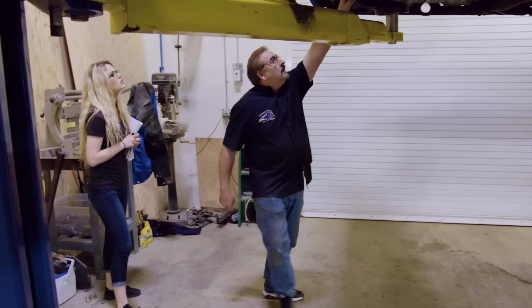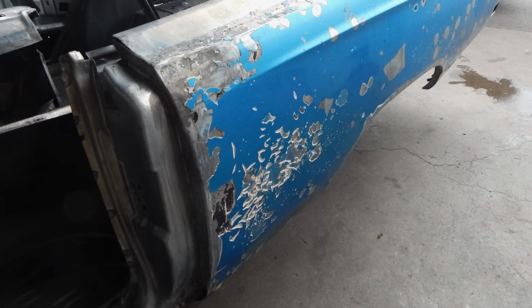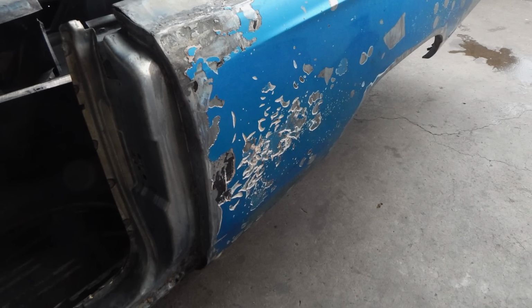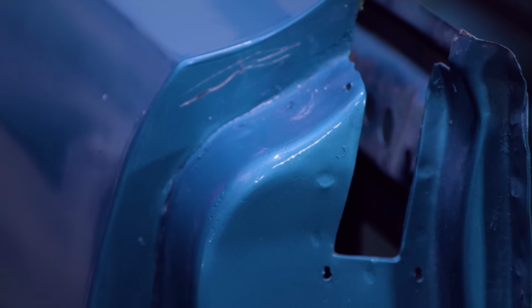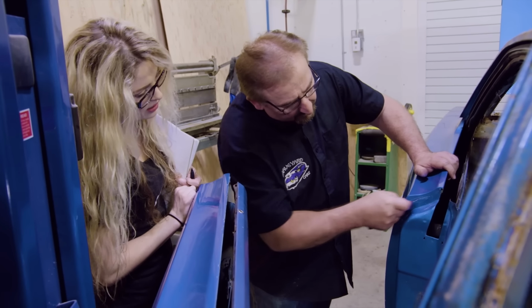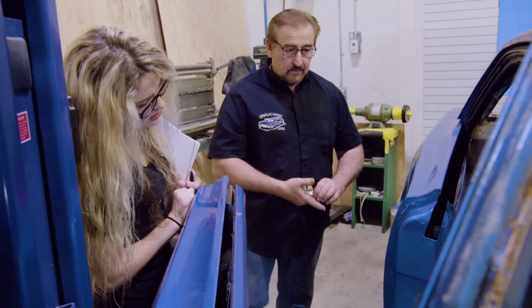I found this build really interesting because it shows you how much damage and rust you can hide under filler and paint. Even the door jambs on this car were filled with Bondo. They were sculpted. It looked like they had sculpted in what would be the quarter seam, but there was no quarter seam. It was just made out of filler. Kudos to the guy that did the filler work on it. You have a job at Graveyard Carz if you ever need one. Nice work. Just should start over a little better substrate. I'm sorry, I shouldn't use words like that. You should start with better metal.